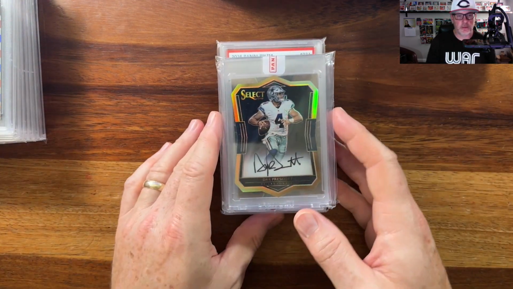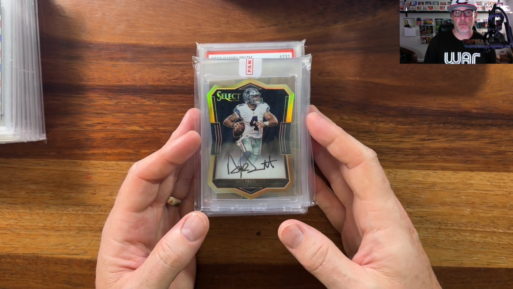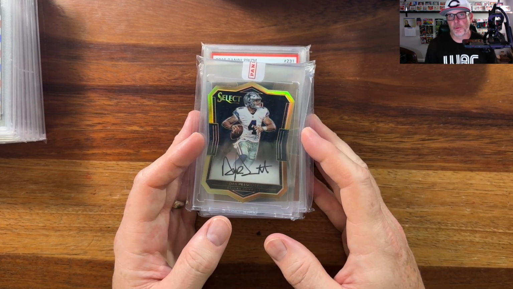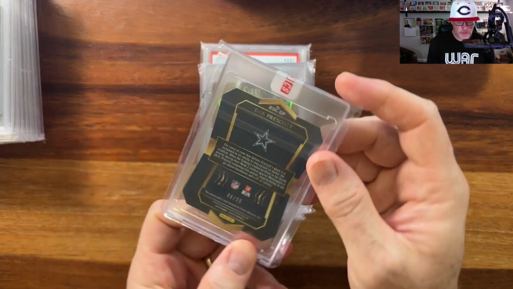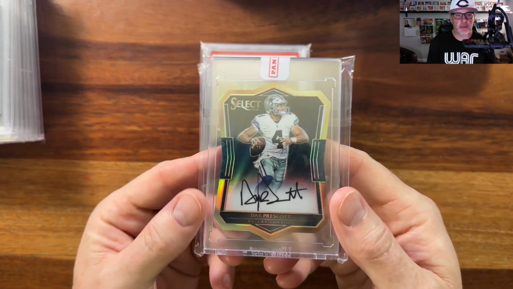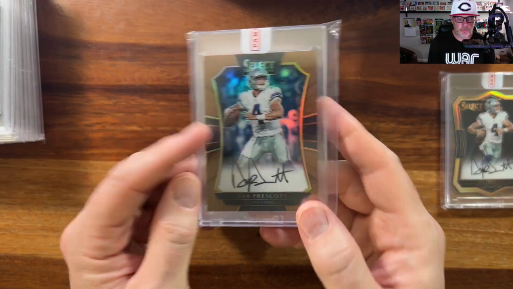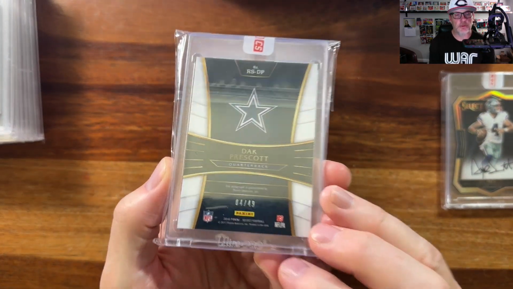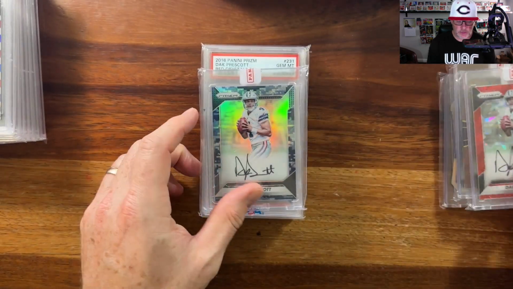Okay, let's talk about Dak. I don't know where I'm at on Dak. I mean, if he won a Super Bowl, would he be Matt Stafford? I think he would. This one is 44 out of 99, so it's double jersey. Rookie. This one is 4 out of 99, so it's jersey match. Pretty cool. Got the red crystals still sealed.